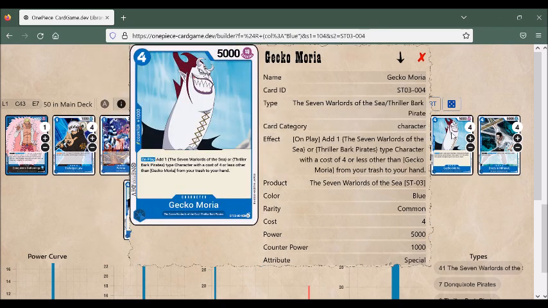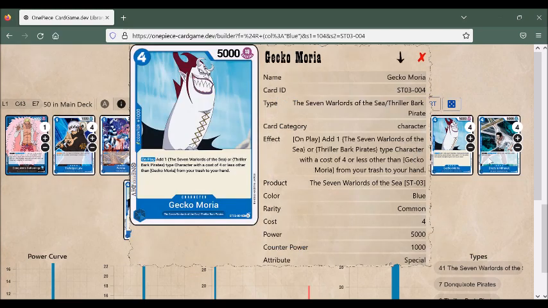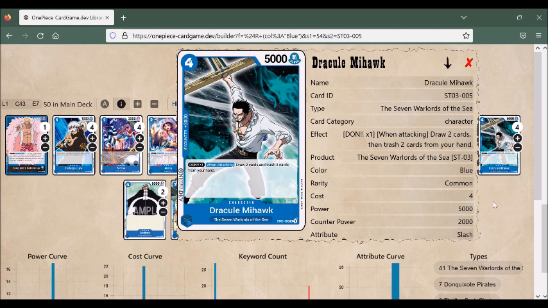We then play 4 of the Gecko Moria from the starter deck. On play, add a 7 Warlords or Thriller Bark Pirates character with a cost of 4 or less, other than Gecko Moria, from your trash to your hand. So Gecko Moria has a little bit more range than the Doflamingo leader, because not only can he hit all of our warlords, but he can also hit Perona. So you will be using him mostly to get back the next card, which is Dracul Mihawk.